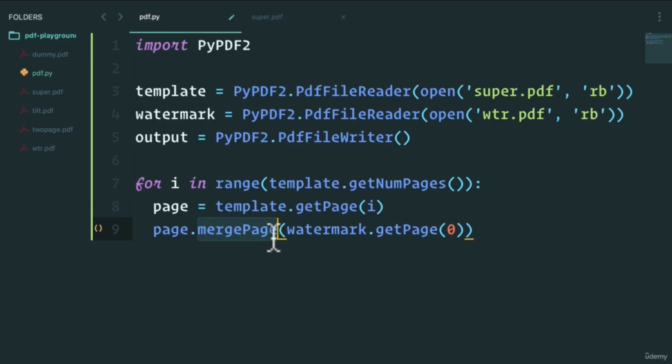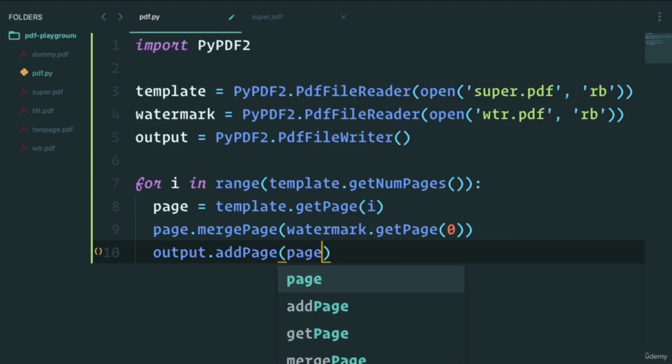The key here with mergePage is that I like the PdfFileMerger, which combines the files one after another. mergePage actually merges the page like we want with the watermark. Now, this is something that you would have had to read through the documentation if you tried the exercise on your own. Again, one of those things that you just have to practice that muscle. Finally, now that we have the page, we can say output, which is the PdfFileWriter that we're going to have. Our output will be the addPage, and we're going to add this page that we've merged.